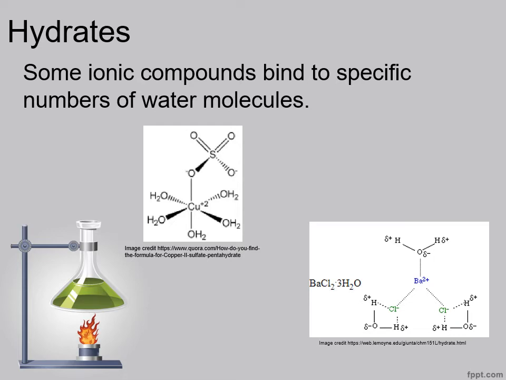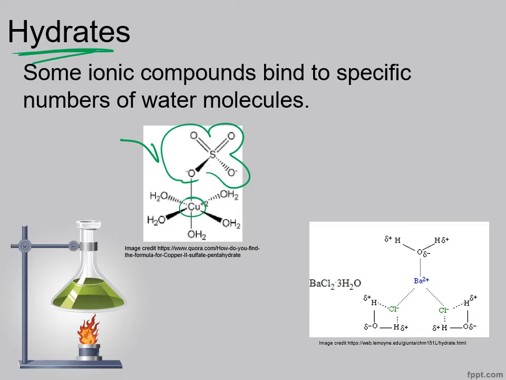And now let's actually do some chemistry, not so much uncertainty, for just a couple slides. So hydrates. Hydrates are super cool. There are some ionic compounds that will actually bind to specific numbers of water molecules. So here's an example of copper sulfate. Here's our copper. Here's our sulfate polyatomic ion. Copper sulfate will always stick to water molecules.